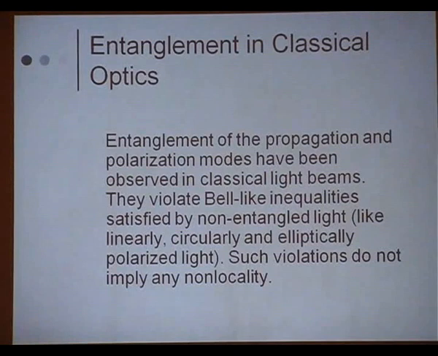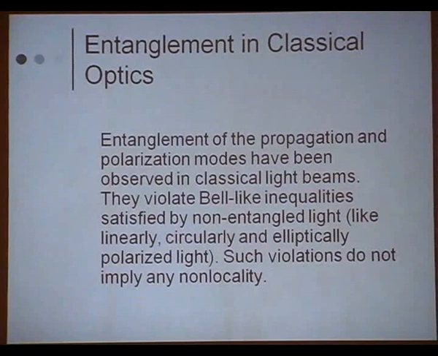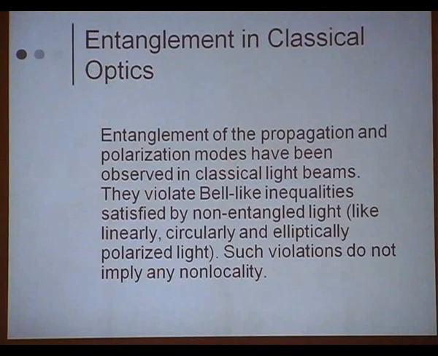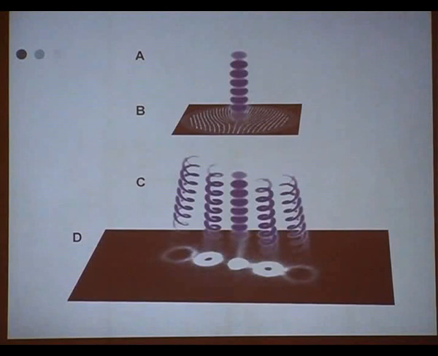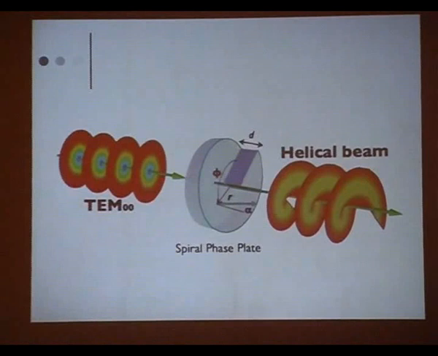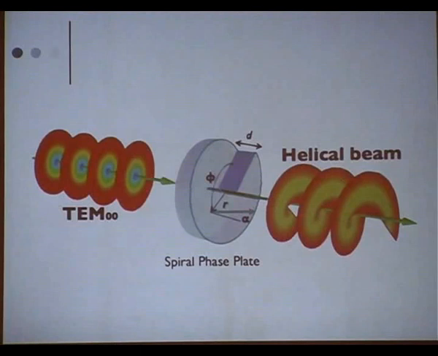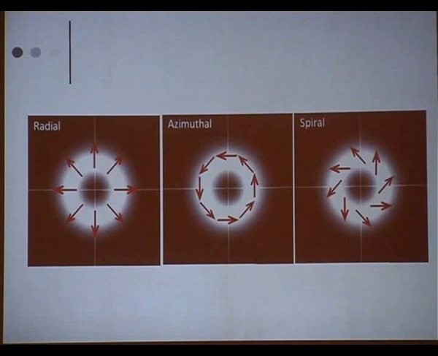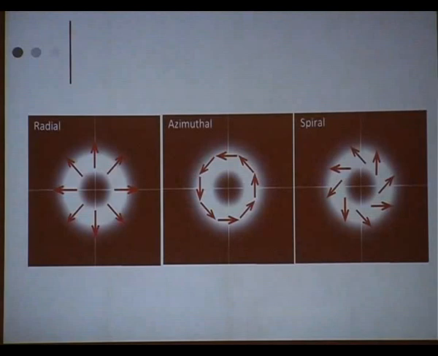When light propagates, as you all know, it has something called polarization. So there is a propagation happening and some polarization associated with it. These can get entangled. And such beams have been produced. For example, if you take a laser beam, and you can prepare holograms these days, after going through, the light becomes a vortex. These are called vortex beams. From the left, you have circularly polarized light coming, then they can put what is called a spiral phase plate, and it will become a helical beam, either right-handed or left-handed. And the mathematics of these beams tells you that if you look at the cross-section, they will be polarized either radially, or azimuthally, or in a more complicated way.